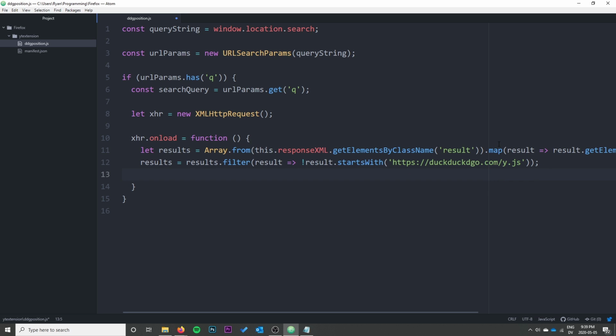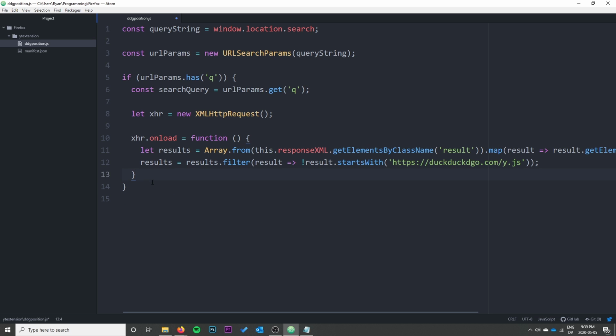So we can just get rid of those. And then we're gonna have another function. It's gonna be called applyResults. It's gonna be responsible for actually creating the little boxes on the Google page and comparing the results with the Google. Oops, didn't wanna pull it out of the function there.